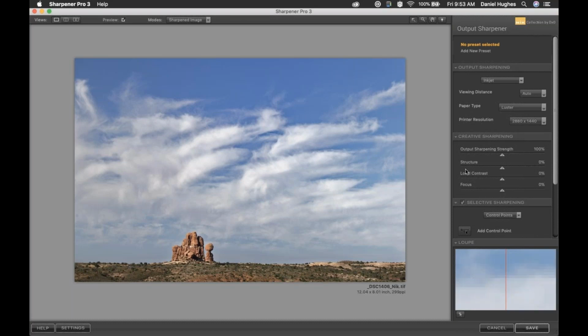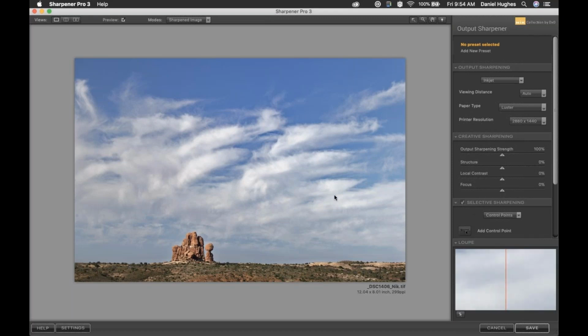Now, should you decide that you don't like the amount, or you want a different amount of output sharpening, you'd move into the output sharpening slider here. It's the next one down, and all 4 of these sliders are global adjustments, meaning if I adjust the output amount, it's going to be adjusting the output amount for all of the image, the entire photograph, as opposed to utilizing control points to control particular areas of an image. We'll get into those in the next few minutes.